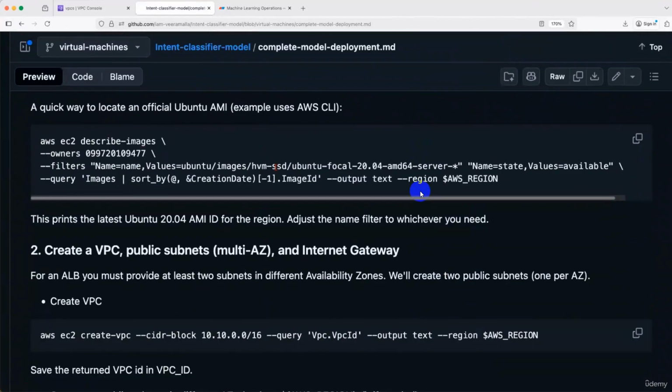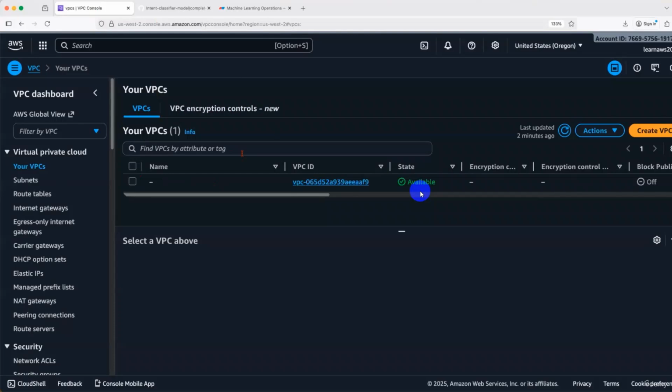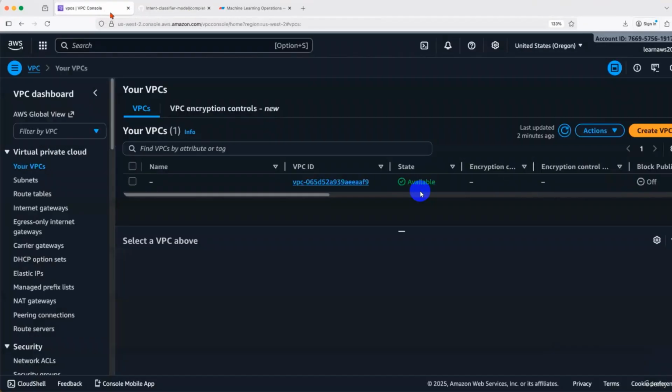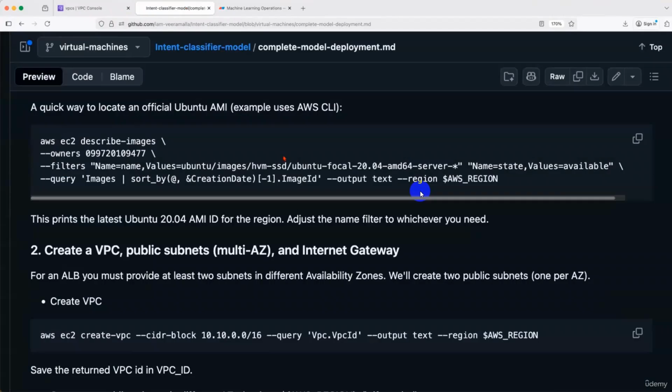And here you will find all the steps that we are going to execute. And the best part is that we will use automation. So instead of creating resources manually on the AWS console, which is an anti-pattern, we will actually go with AWS CLI commands. However, once the resources are created, I will use the AWS console to show you that the resources are created and how they communicate with each other. Perfect.